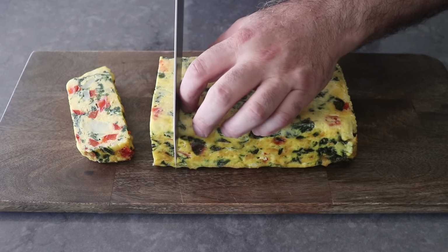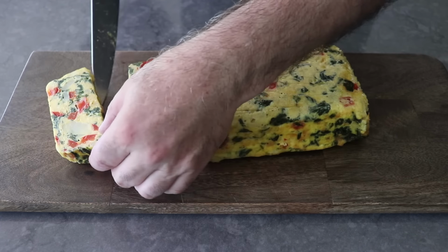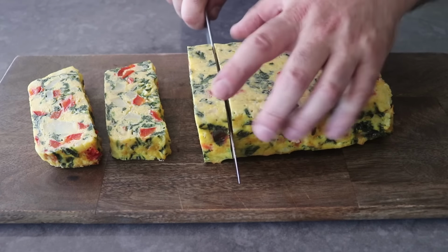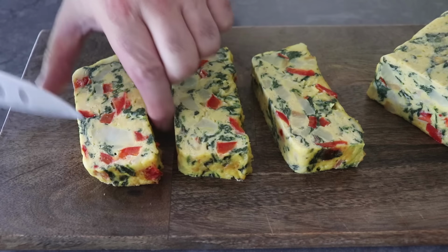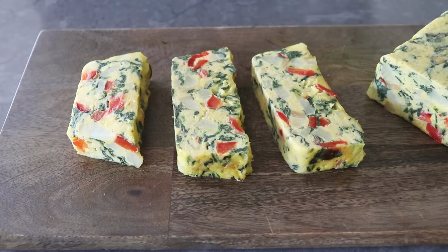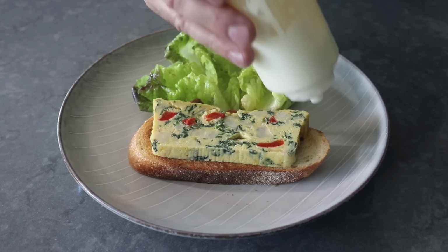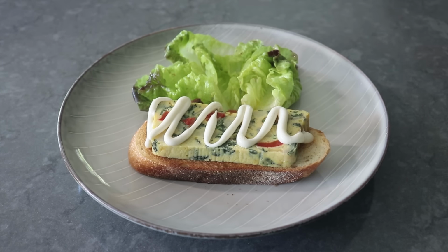Oh, and by the way, just like a classic frittata, if you don't want yours cooked all the way through like I like mine, you can cook this less so that your center's a little bit softer and slightly moister. So however you normally do your regular frittata should translate to this technique perfectly. And while I'm totally fine to eat this plain, my favorite way to enjoy this is served open face on a nice piece of toast with a very generous application of aioli, which enjoyed next to a nice salad is one of the best meals of all time.